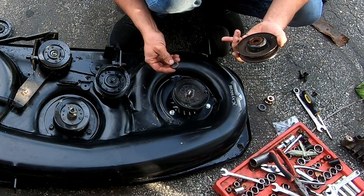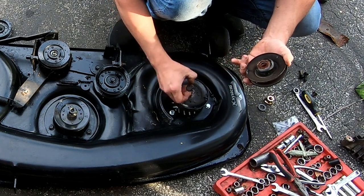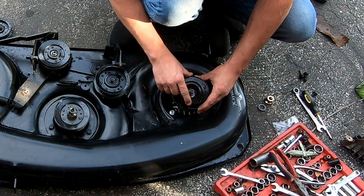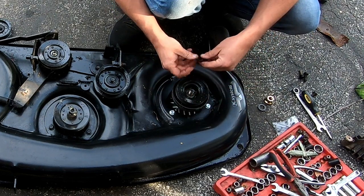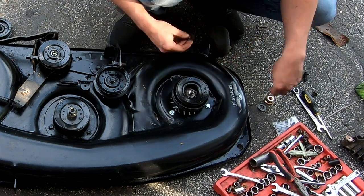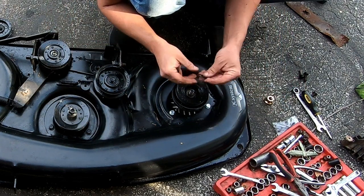These go between? No, I don't think so. No, they don't, because they have just splines on both of them. Okay, it actually comes with a new one.